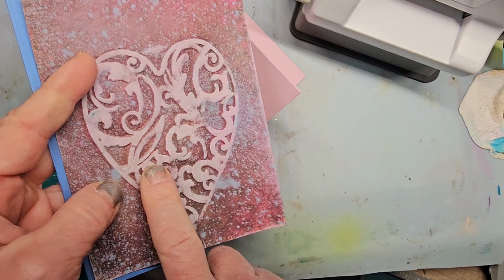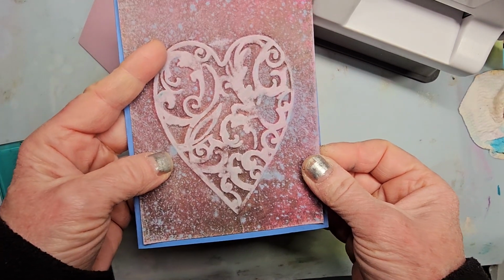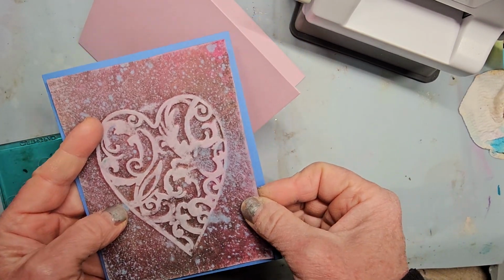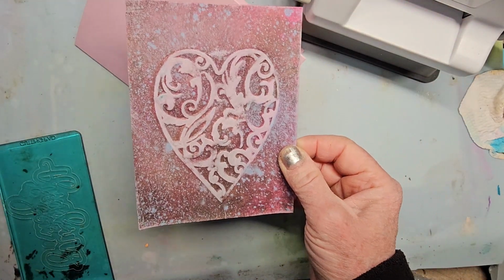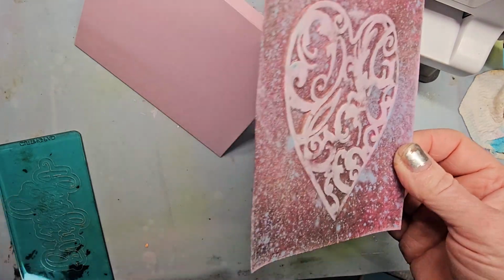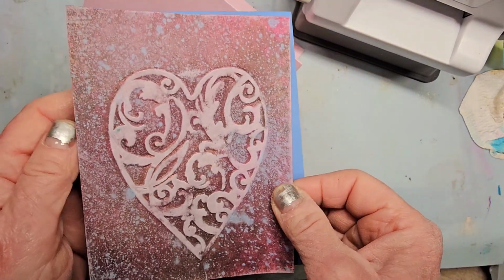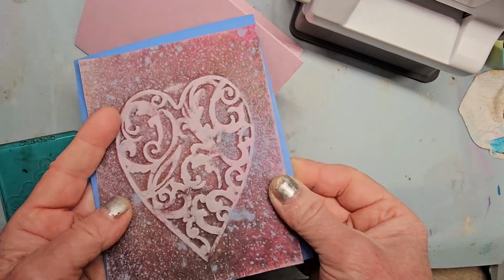I did make this card for my husband for Valentine's Day. And it's now past Valentine's Day. I never actually finished it. So I literally just handed it to him as a card front. So he at least knew I thought about him enough to start a card for him. But in any event, maybe I'll remake it again for next year and put it on the blue base.